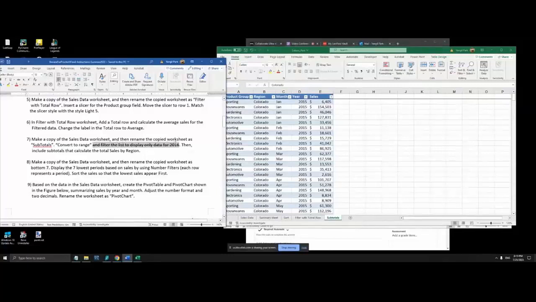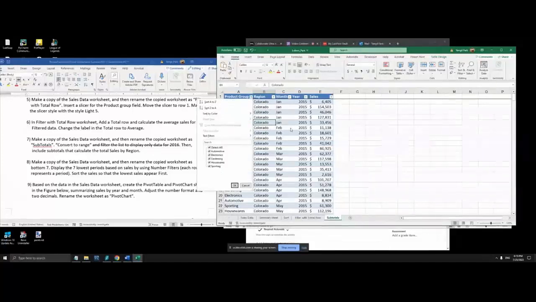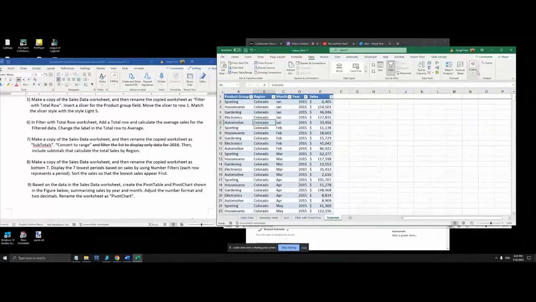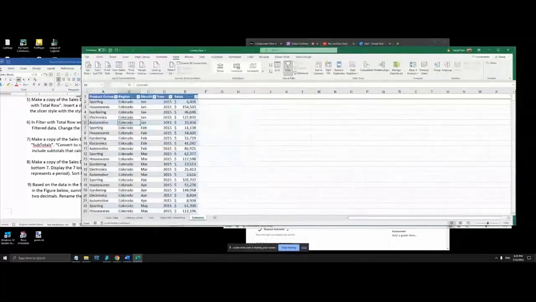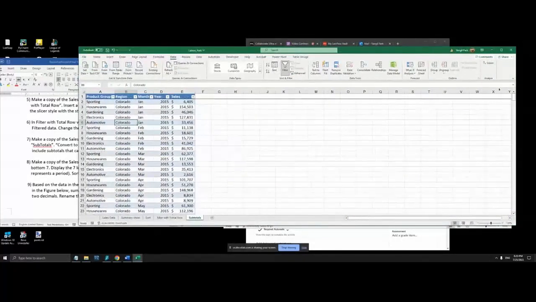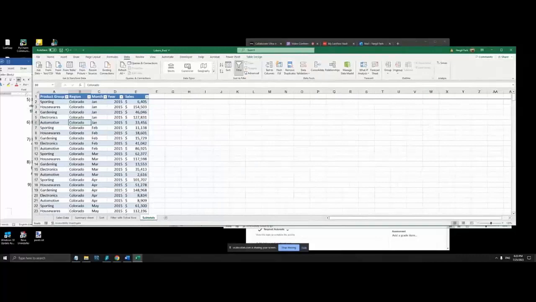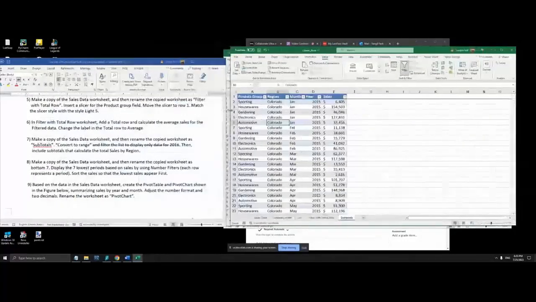I just crossed out one of these things, kind of unnecessary, so don't worry about that. The first step to do subtotal is, because this is a table, you need to get rid of this filter thing. With this, you cannot do subtotal, which is under the Data tab. Because my Excel is too narrow, it doesn't show everything. This is the full range of Excel, but I just narrowed it down here.